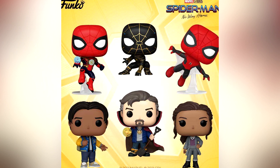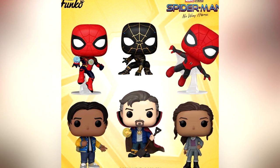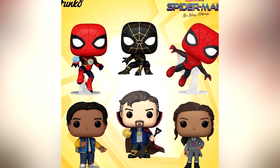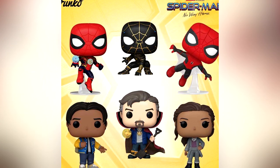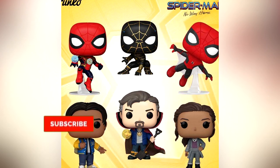And then obviously we got Ned, and Doctor Strange, who's wearing some kind of boots, trainers-ish, and jeans. So maybe he wasn't fully ready to go into action. Maybe he was just wearing normal clothes. And then obviously we've got Zendaya in some kind of smart uniform, potentially maybe court wear?